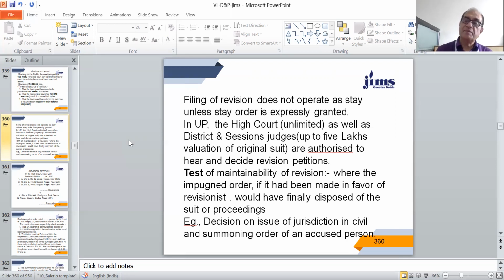Similarly, if a criminal court has passed a summoning order against me that I have committed murder, I want to file revision against this order. Now negate it and reverse it. Reversal means that there is no summoning order; I have not committed murder, I cannot be summoned. So all proceedings have terminated in my favor. Hence, the original order of summoning of the accused is revisable according to law.